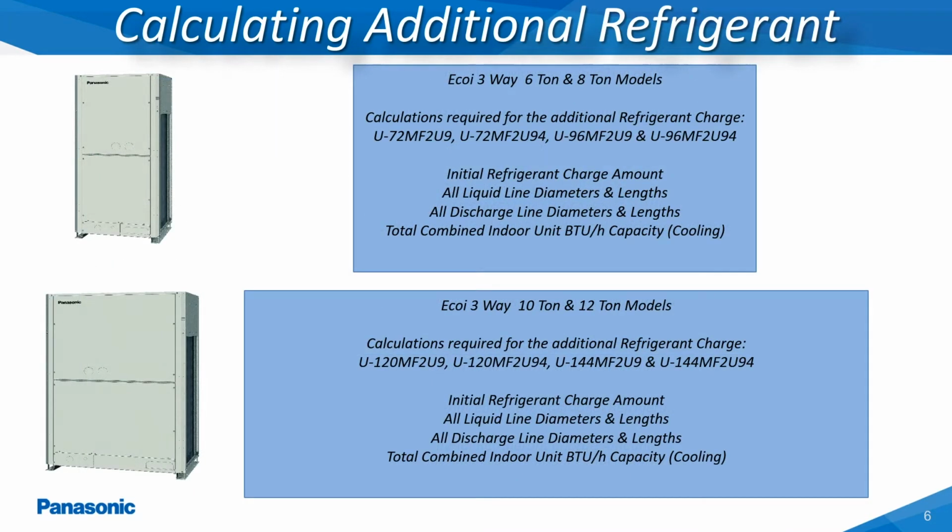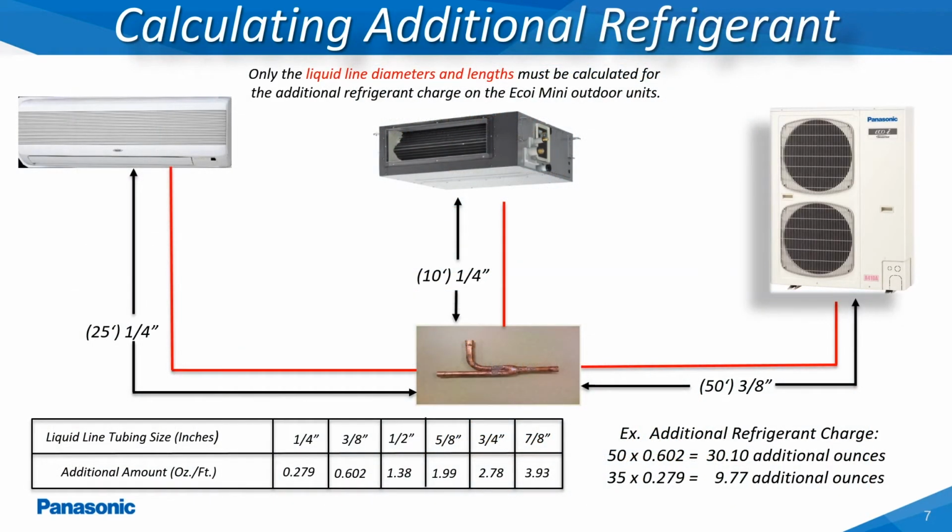This slide shows all of the three-way outdoor models currently available and the different parameters required in order to determine the exact amount of additional refrigerant a system would require based on all of these combined parameters. This is the calculation table used for determining the additional refrigerant charge for the mini Ecoi outdoor units.